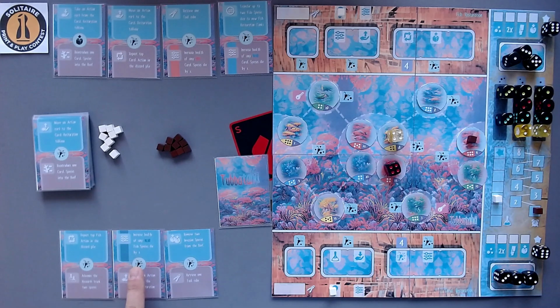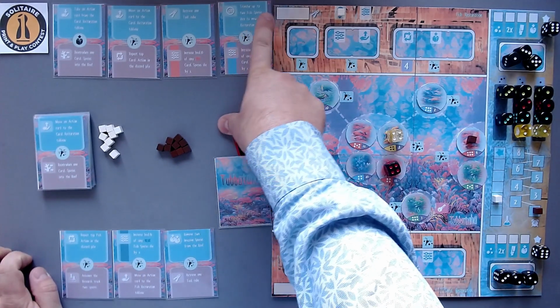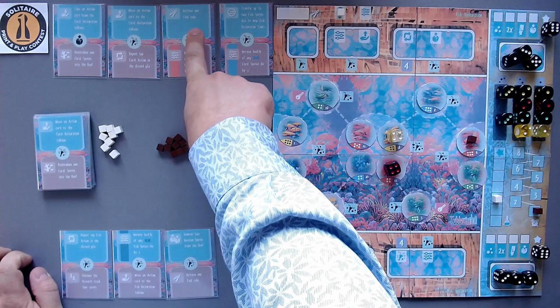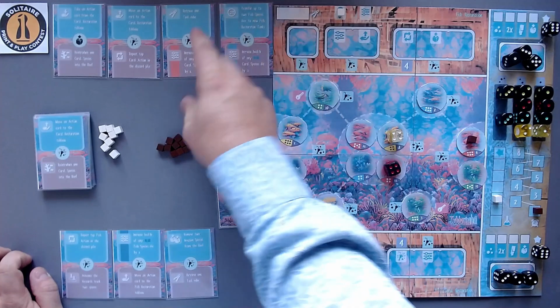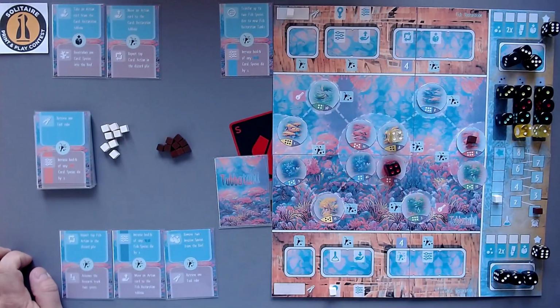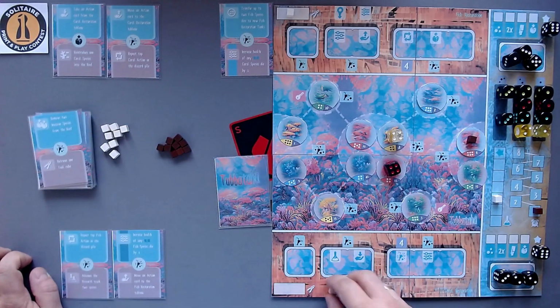So let's see. This one is not too interesting here. Increase health of any blue coral species. It's not going to help us. Retrieve 1 tool cube is not bad, right? We could just retrieve a tool cube and then use it again. I think that's what I'm going to do. Let me retrieve that tool cube and also retrieve 1 tool cube down here, because that's pretty good. So now we have two tool cubes again.